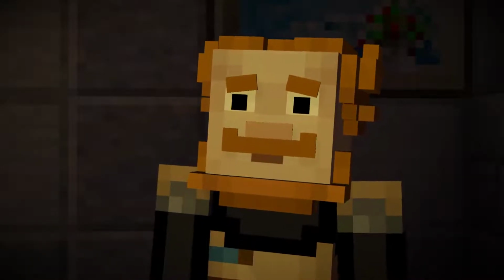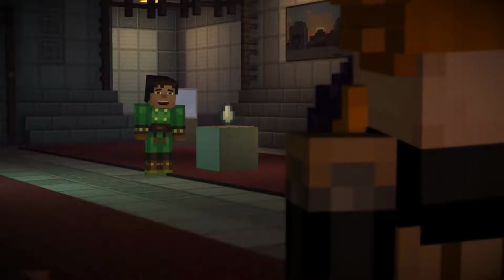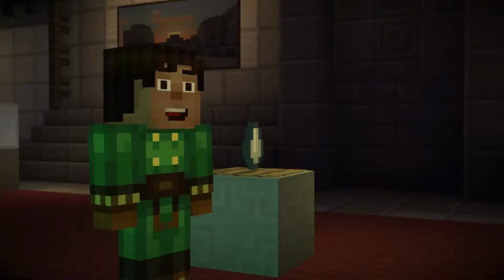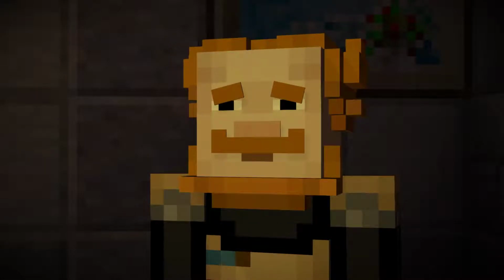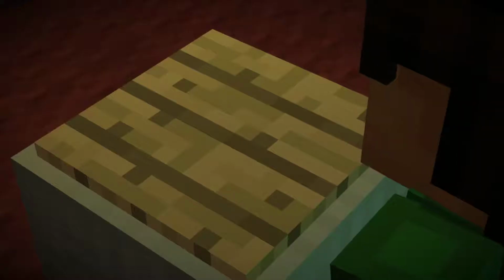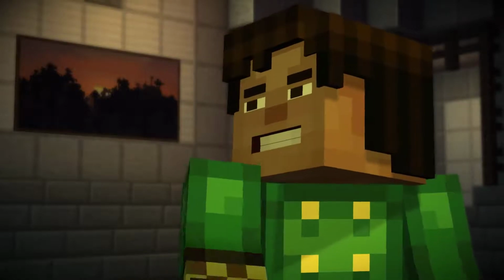Jesse, what are you doing? Taking this really cool, rare item. We might need it to unlock that door. Very well. Just be careful with it. Please explode. See?